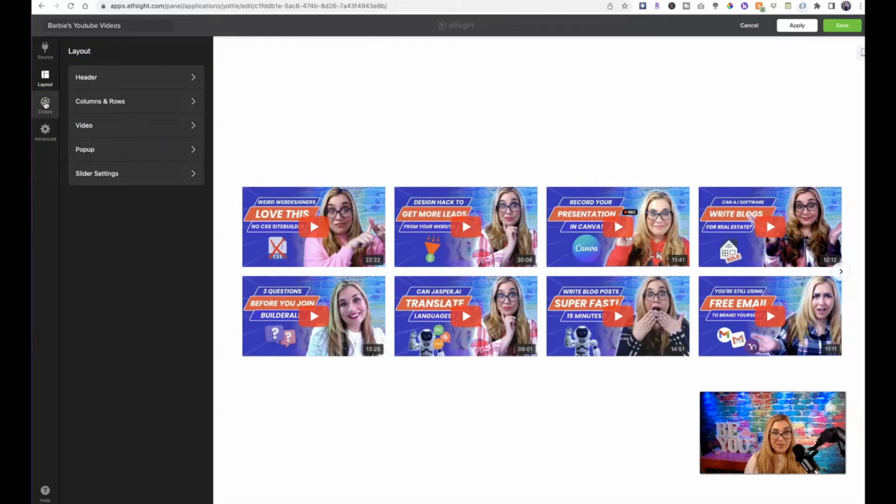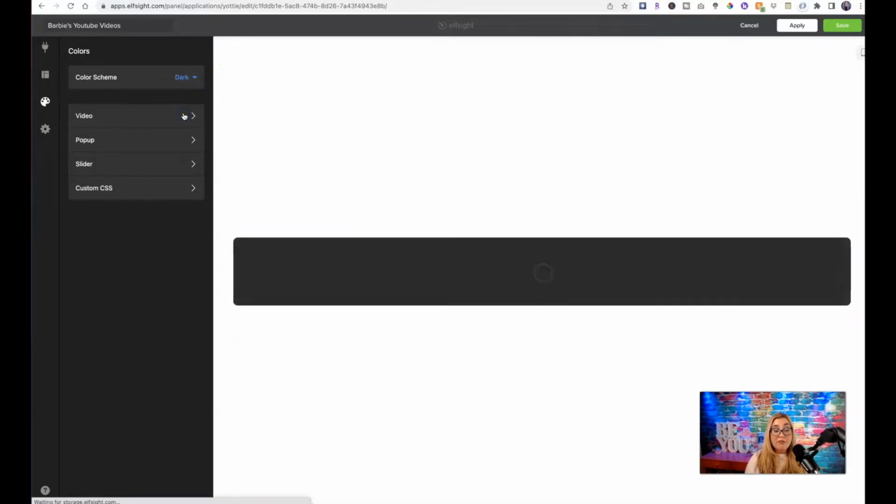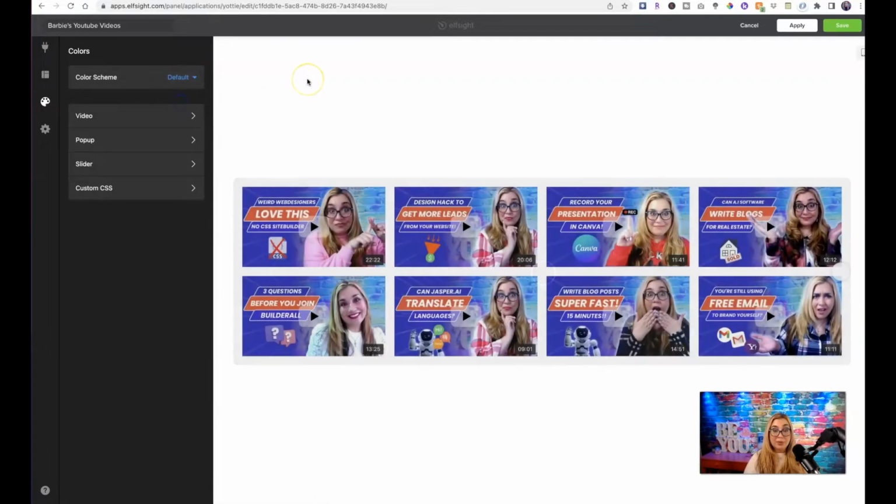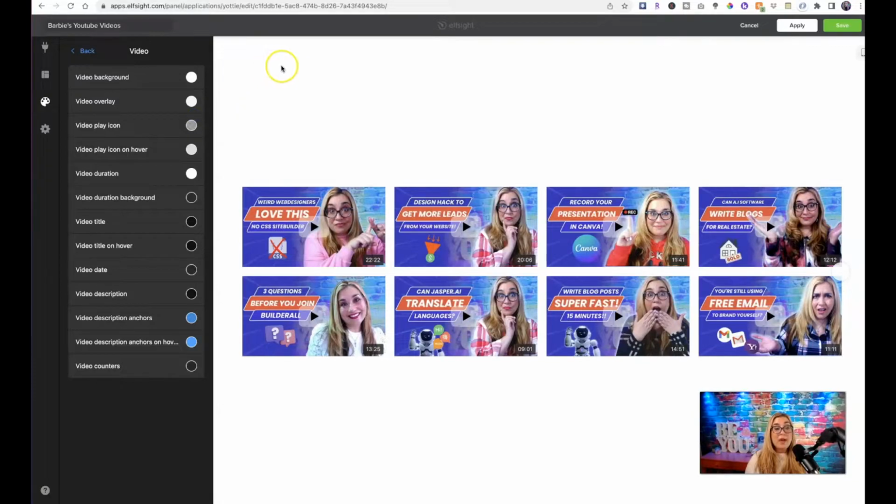But my next favorite thing is the color. Here is where you can change the color scheme. If I want to change this to a dark frame around it, I can. I can customize it and change the colors if I want to. I haven't played with that. I like the default, which is completely clean. Again, you can customize it to your heart's content without any coding whatsoever. If you come to the video, you can customize it too. You see how the button just turned transparent? You can customize the button color.